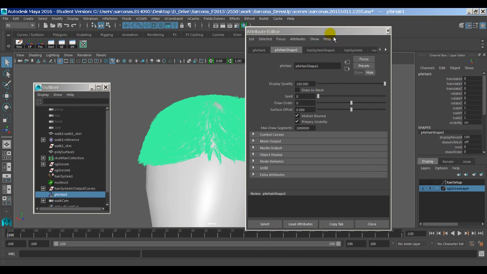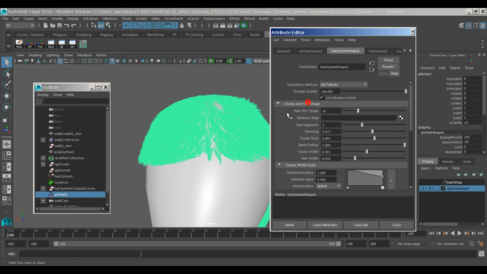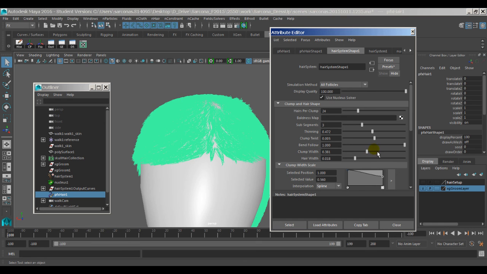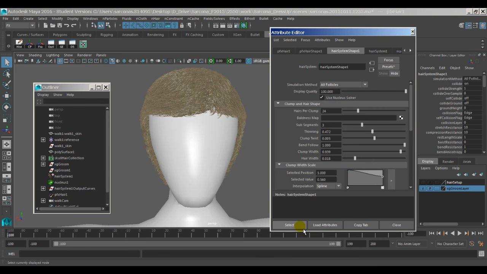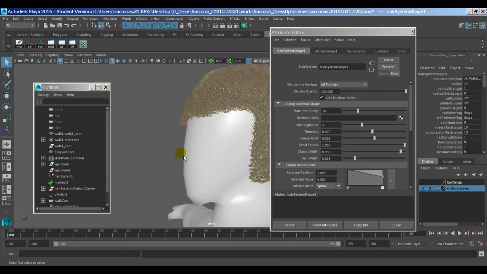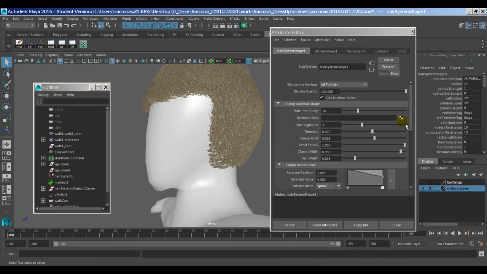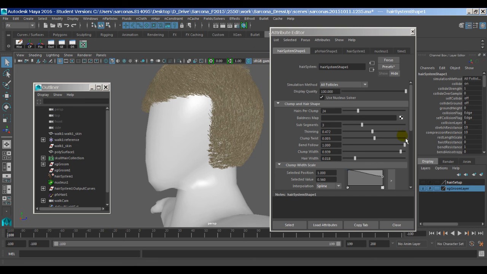But what I can do is just go into that hair system shape. Let's go to my clumps. Maybe I'll make my clump width just a tad bit bigger. There we go. And if I hit this hair system select, you'll see how it still keeps me here, but I can see what's going on there. Okay, so I like that. There's also this baldness map, so we could actually go through and paint, just like we were talking about before. Painting baldness map, paint hair textures, baldness, and that's where that would attach. I'm going to pull my thinning up a little bit.